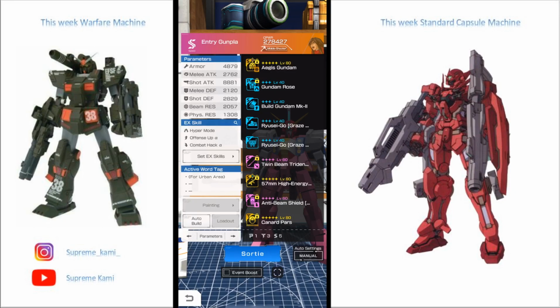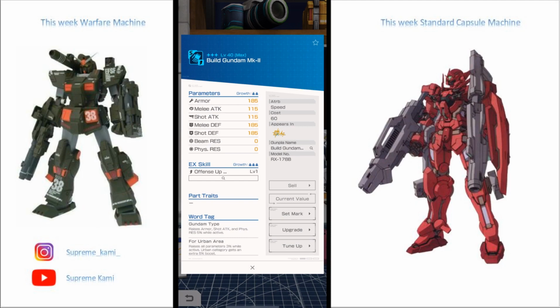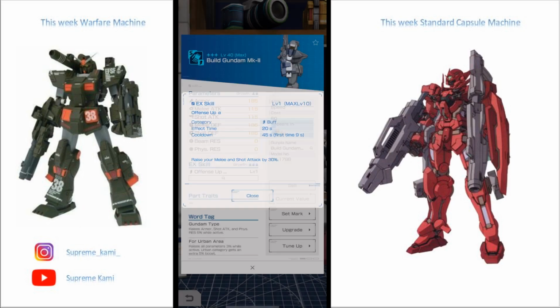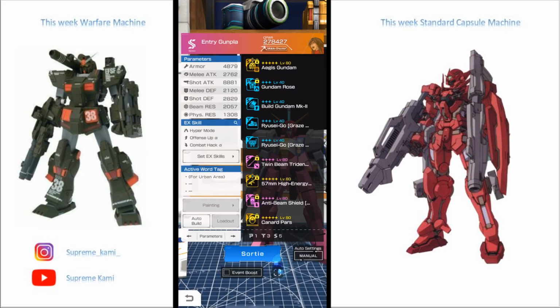And then also Alpha A is from Gundam Build Mark 2, which is one of those warfare parts way back. So newer players might not have it, but a lot of people, if you guys played throughout this past or last year, should have it. This one's gonna buff both my melee and shot by 30%. It's only gonna be 22% because I have a level 1, but it's pretty good.